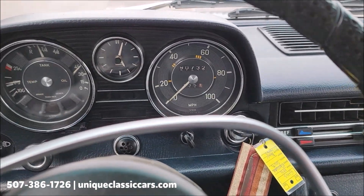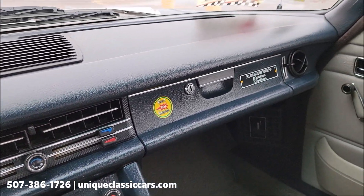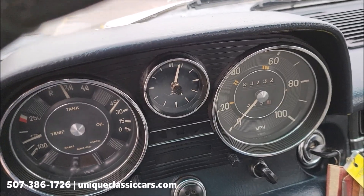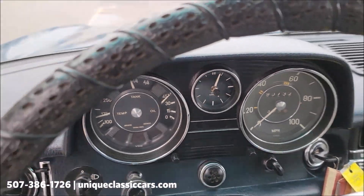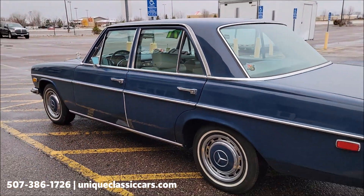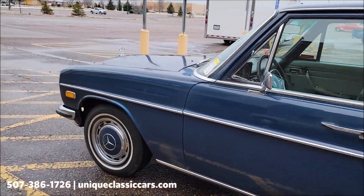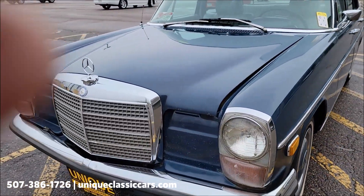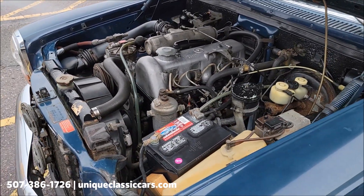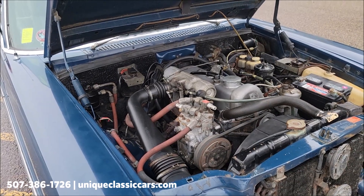The blower fan is working in here. The radio did not power up for me, but the blower fan was working for heat and defrost. All right, we're in neutral — let's slip out a second and let you listen to it run. We'll see it run, and maybe we'll pop the hood for you too if you want to check that out. Minimal exhaust. There you have it.